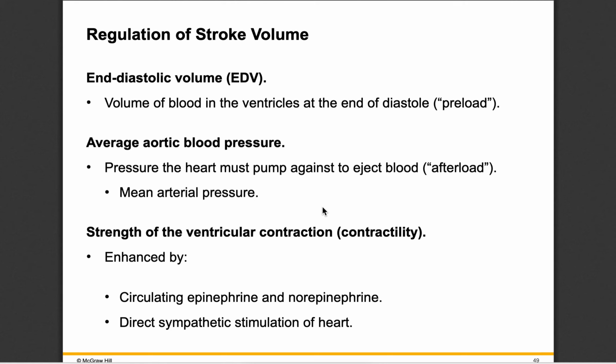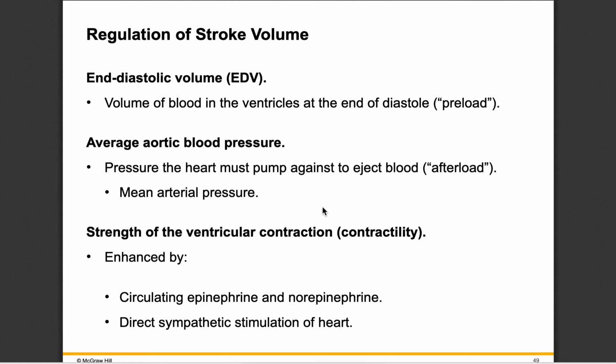So literally, how much blood did we start with, so we can then figure out how much blood left if we know how much is afterwards. That was kind of a weird way to say it, but basically, if we know how much blood was contained in the heart before it started sending blood into the body, and then we see how much blood is left in the heart after we send blood out, we can figure out how much blood moved into the body when the heart contracted. And this is used for that.